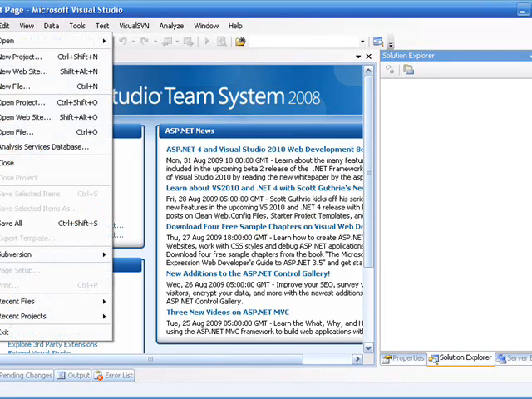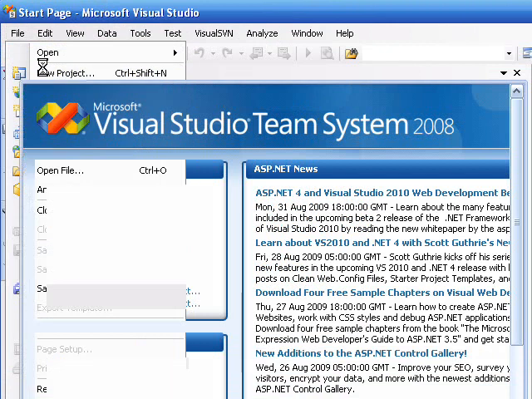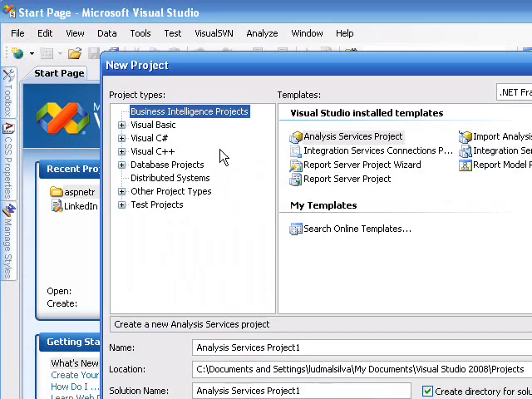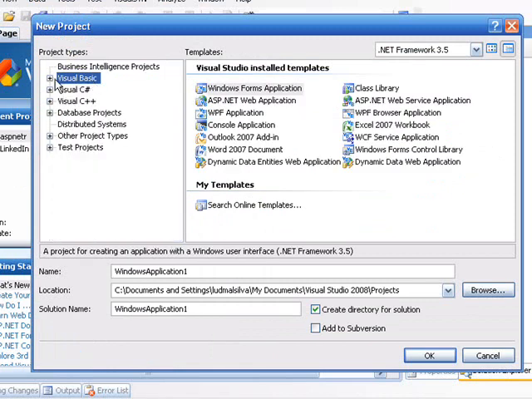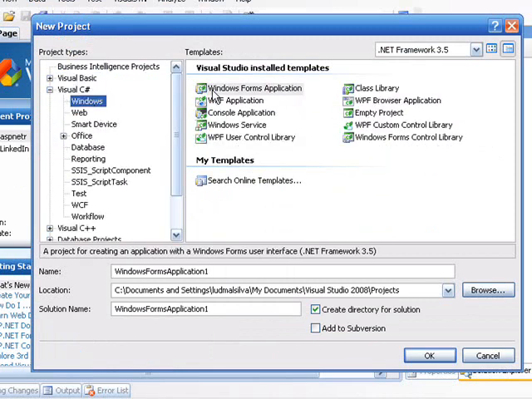So let's go ahead and create a Windows application. Here what I want to show you is the current existing programming model. I'll use C#.